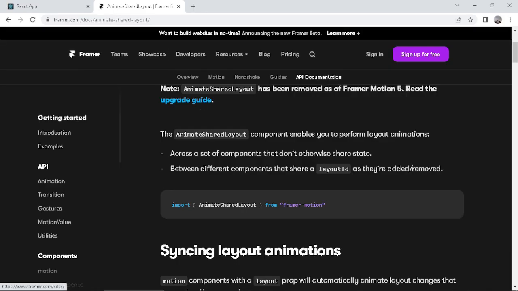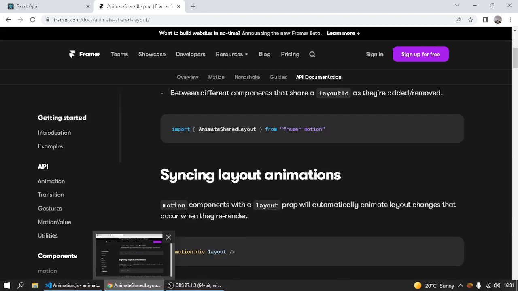When you visit the Framer Motion official website and search for AnimateSharedLayout, it's a component that enables you to perform layout animations across a set of components that don't otherwise share a state. They don't share a state, but they have a common layout ID.